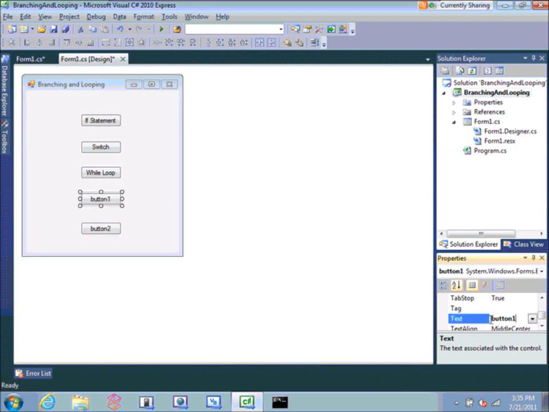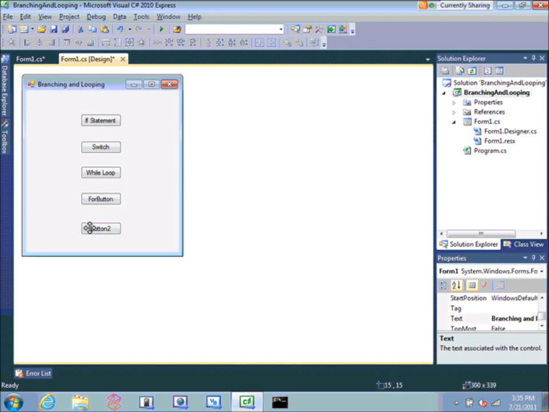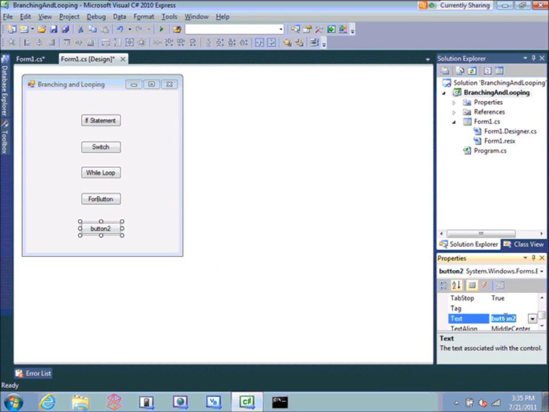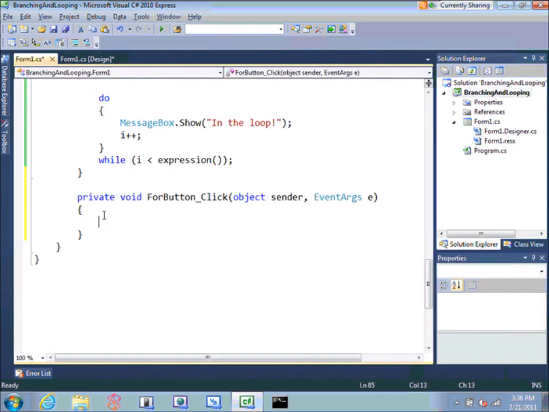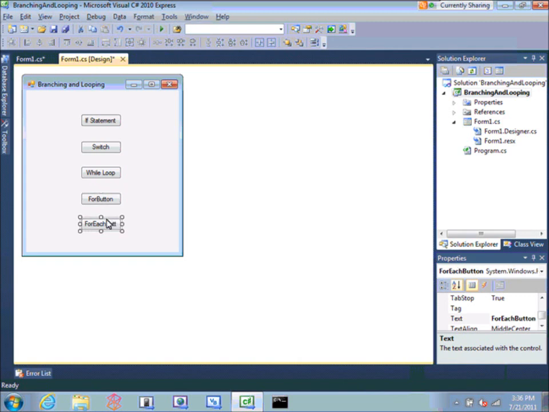So this will be our for button and our foreach button. Okay. So there I have those. Let's go ahead and double-click those to get our code behinds. I guess I better stretch that out a little bit. There we go.